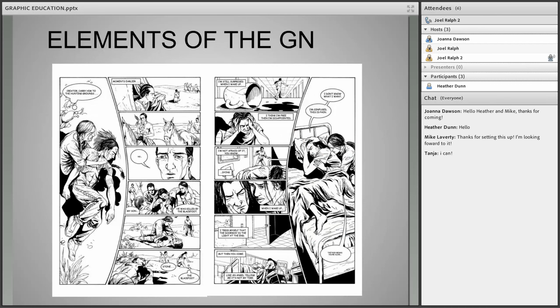So quickly, if you're looking at the screen here, the elements of the graphic novel, just to go over, and this is true of the comic book also. You can see here words and pictures in sequence. Your eyes naturally start at the left, down, and then to the right, down, and then to the right. Unless you're reading manga, which you read backwards, in which case you'd read it from the right to the left, and the pictures would be sequenced that way.